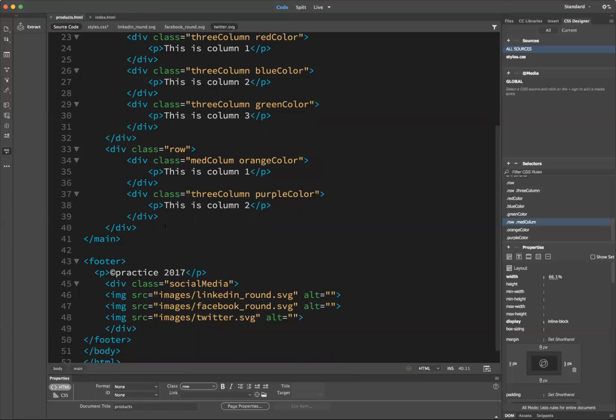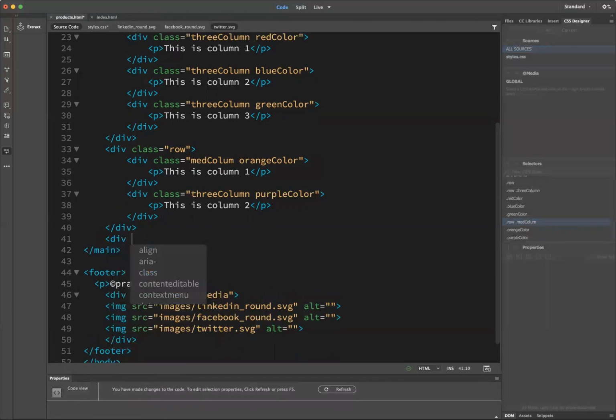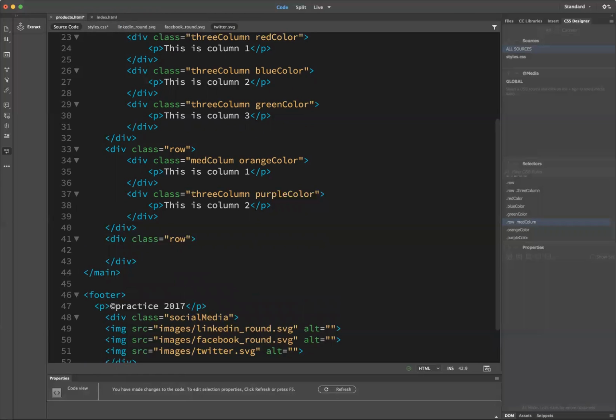How do you create a row? Make a new div class, or at least a new div tag. So I'm going to first determine where the end of the prior row is, which is line 40. Hit my enter key and type div class equals quotations row. Hit my enter key. How many columns do we want this one to be? The one above it is 2 columns. You want to make this 2 columns too, or you want to go for a 4 column? Let's go for the 4 column.